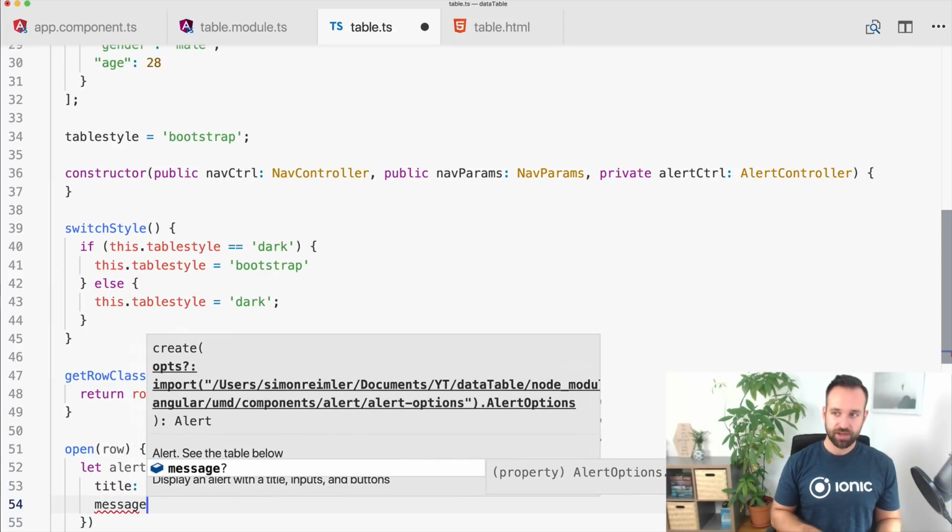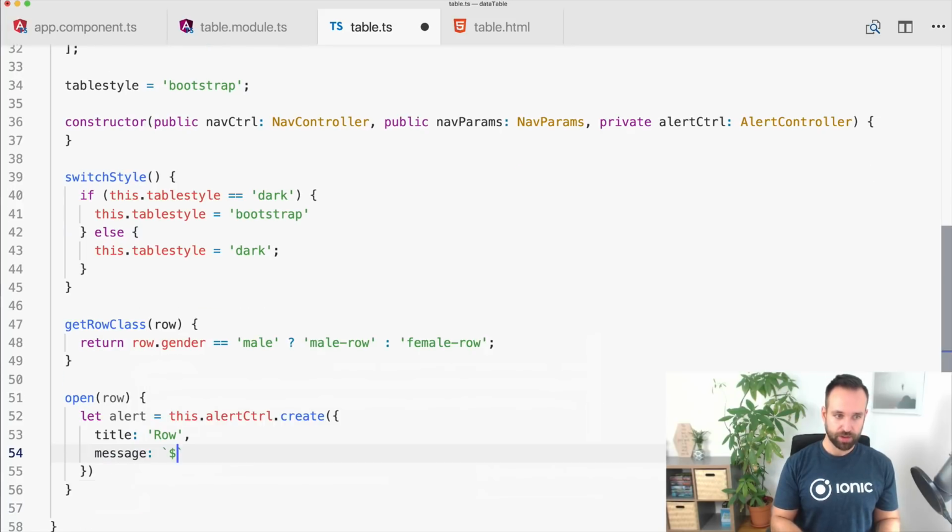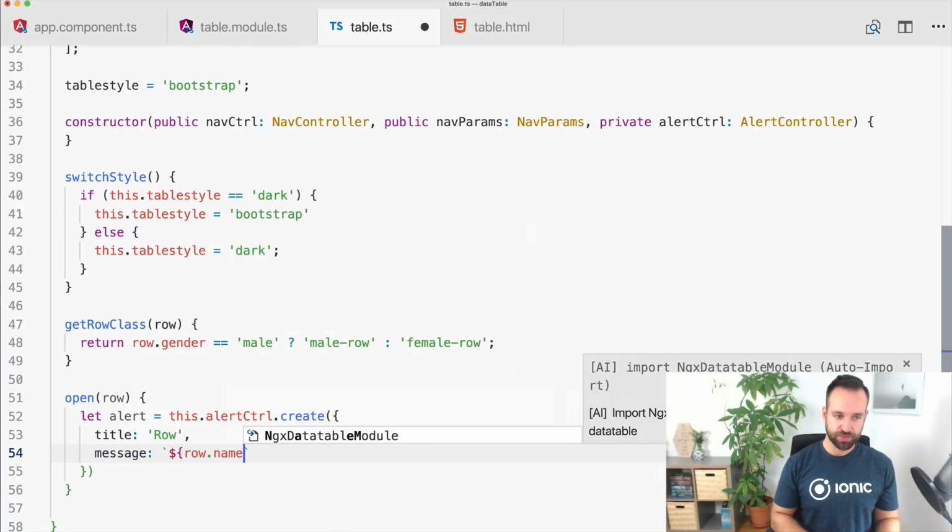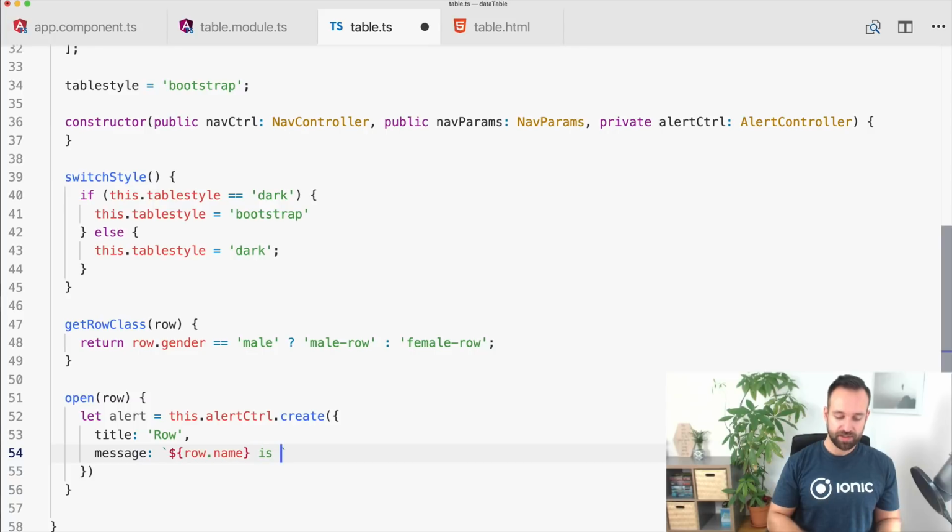And in here, we can now use our row, of course, and the values of the row. So what we could do is we know our data structure. So row.name is row.age years old.